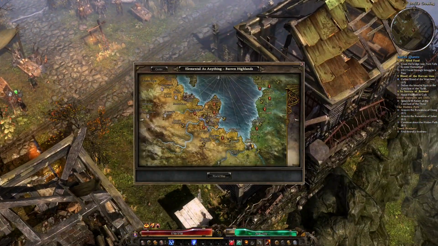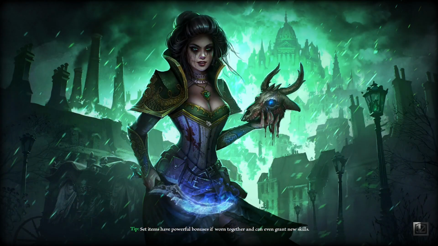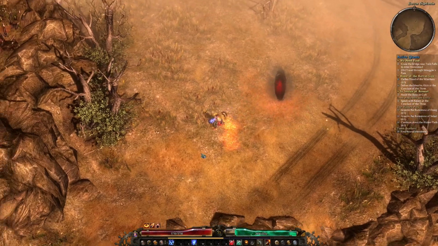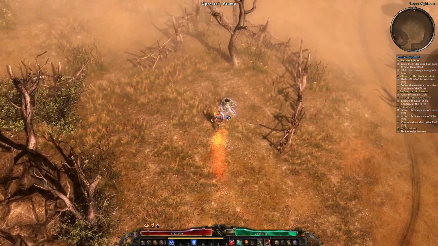Quickly go back over here. So I get to this next rift, and I'm going to go and do the optional area around Twin Falls because that's half a minute. But try and go the right way.